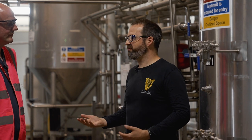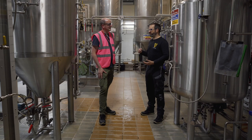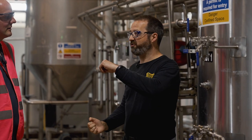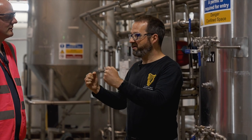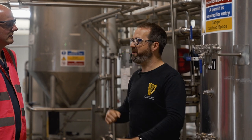Anyone in your audience who's been a brewer, who's worked in a craft brewery type environment, knows that it's not easy. There's an old colleague of mine that said, "This isn't craft beer. This is graft beer." Because it's hard work. We're loading malt sacks into the mill. We've got a mill upstairs, and we've got an auger to load the hopper, but we're loading the sacks of malt into that auger by hand. We're occasionally having to stir the mash by hand.